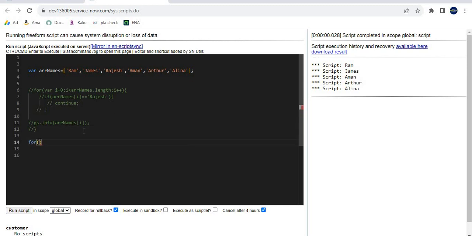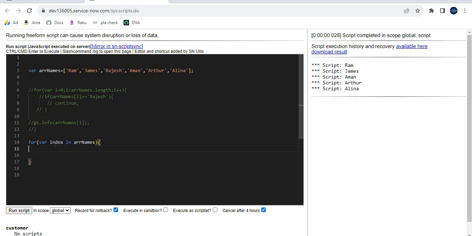For, here I have to initialize a variable, let's say key in, that is for, and now in array. So the first thing is how many times the code will get executed. The number of keys, or let's say the number of indexes for understanding, available in the array, 1 2 3 4 5 6, whatever code is written over here, that many times the code will get executed. That is the first and most important thing you should know. The number of indexes a particular array has, that many times the code in the for in loop will get executed. You can give any name over here: index, keys, X, Y, Z, whatever name you want. Just for understanding, I have given index.